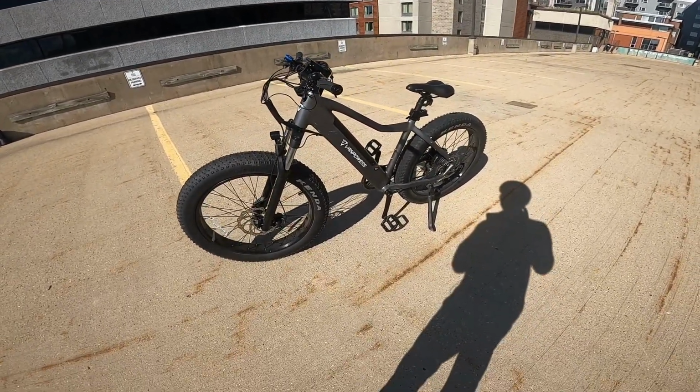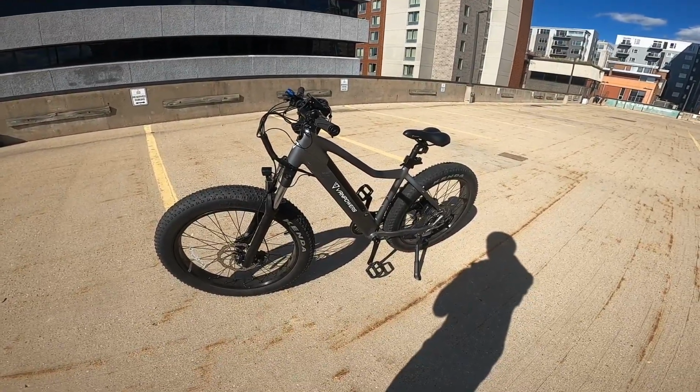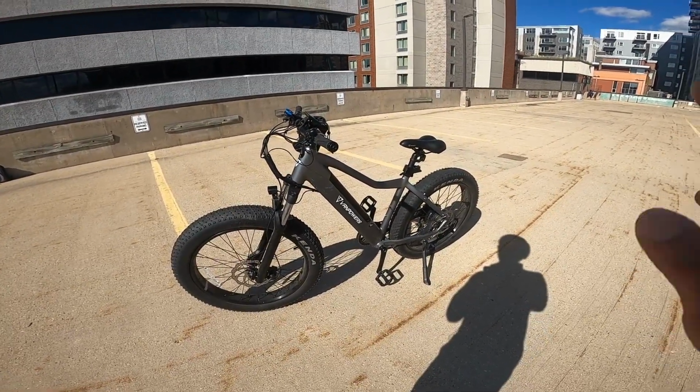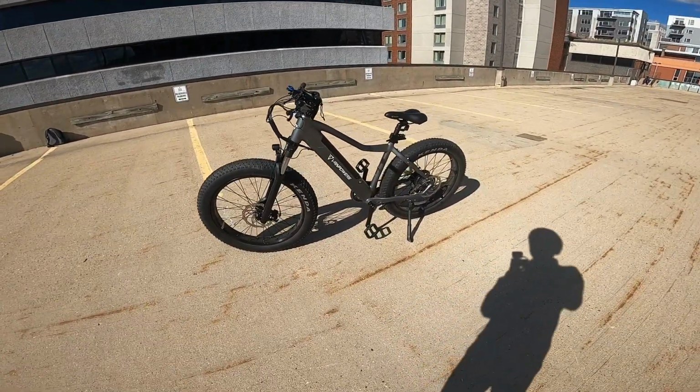What we're going to do now is take it out on the road, and maybe we'll see if we can get some DoorDash or Uber Eats deliveries in, see how that works. But overall, really good looking bike. Enjoying the ride on it. Let's take it out and see how it rides.